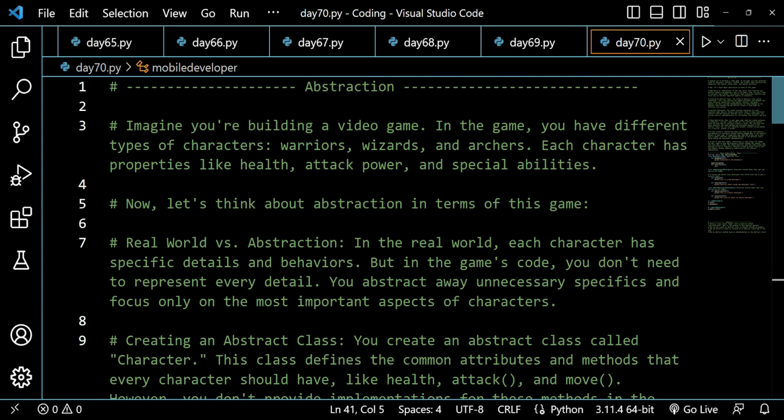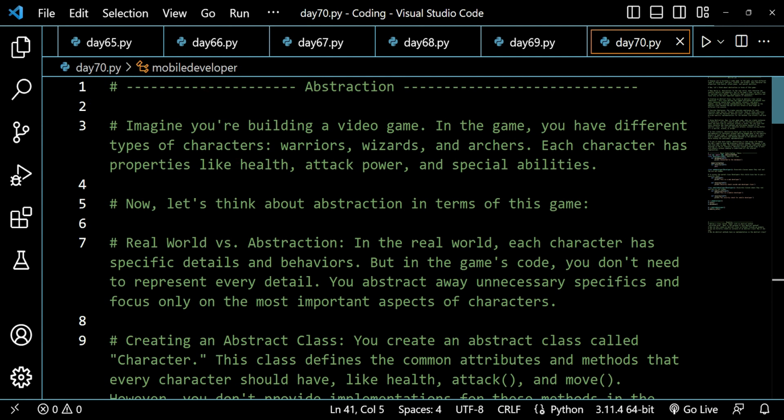But in a game, you don't have each and every detail which you have in the real world. In games you do not cover every specific thing, so you abstract away unnecessary specifics and only focus on the most important aspects of the characters.